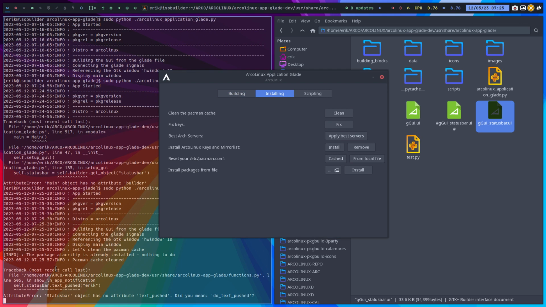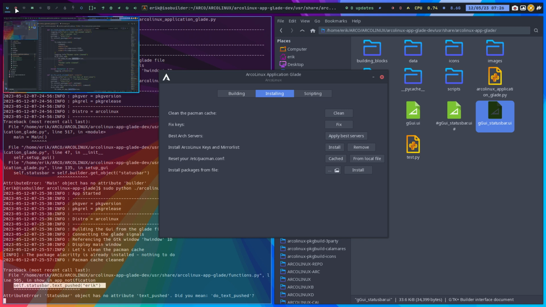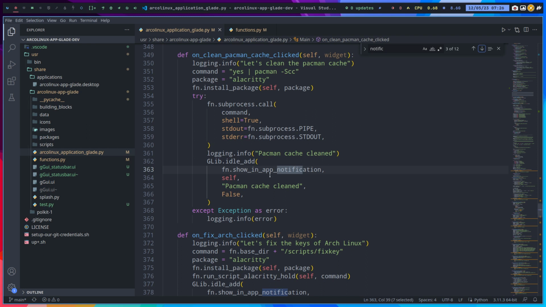And then we get status bar object has no attribute text push. Did you mean do text push? That's new. Do text push. Okay. Let's see if we mean that.